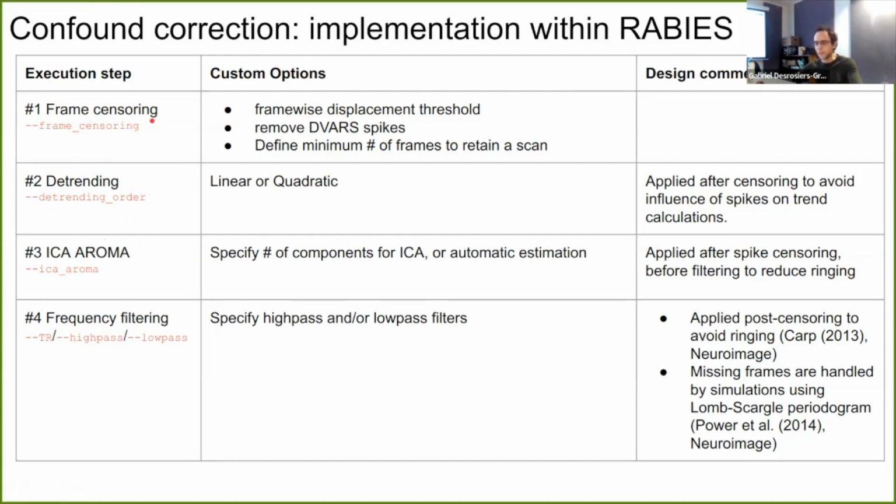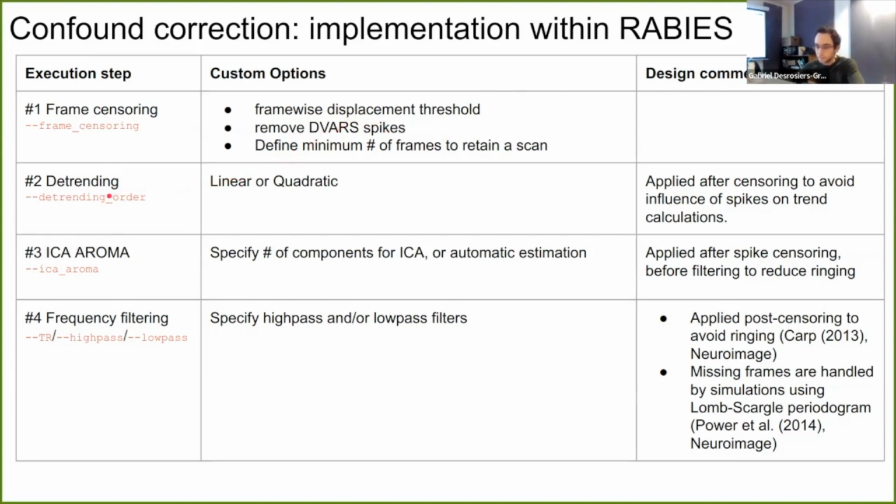So we simply flag which frames we want to remove. You can do this with frame-wise displacement, as I've shown, or with the DVARS metric. The DVARS metric is the temporal derivative in global signals. So instead of telling you where there's a motion spike, it's going to look from your time series signal where there's a rapid shift in global signal intensity. So they're often related to one another, and you can detect outliers with that metric to remove those frames.